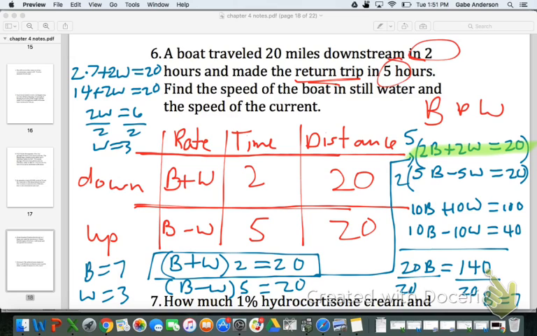Anybody else? Wait, don't we have to go back to like the speed of the boat? Yeah, so the speed of the boat, we set it up to be B, and speed of the water was W. So speed of the boat is 7. Wait, then why do we have B plus W and then B minus W? So that's the overall rate when the boat's in the water. So if a boat has the capability of going 7, that's one thing. But if it's in water flowing at 3 miles per hour, and it's going with the water, the speed is not 7, it's now 7 plus 3. Okay. So we were looking for the speed of the boat and the speed of the water. Alright, got it. Okay.